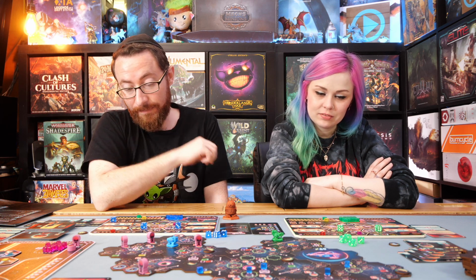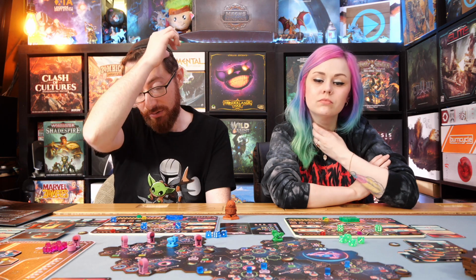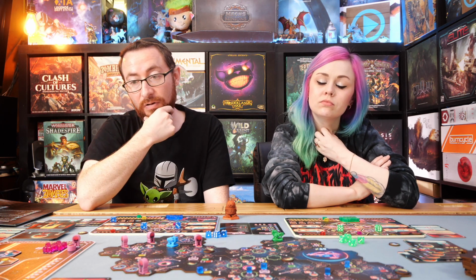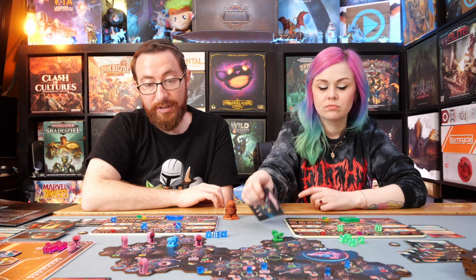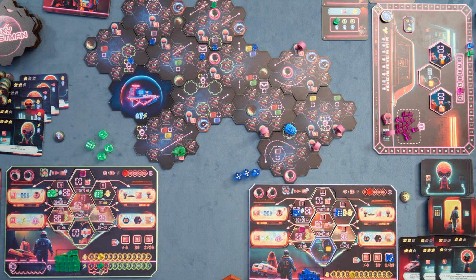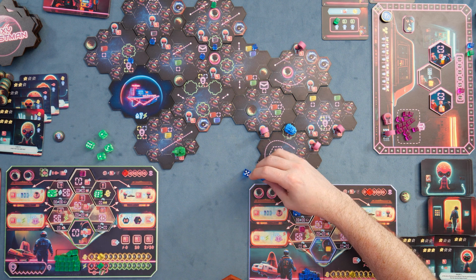On my turn, I believe I need to do a few things, actually, because the money's starting to come in a little bit faster. So I think I want to upgrade some stuff, but also travel the galaxy more. How do I do all that? I can move and lower a die by one, but I don't want to. I think I'm going to move. So I'm going to go over here, and I'm going to raise this die to a 3. Okay, so that 2 becomes a 3.